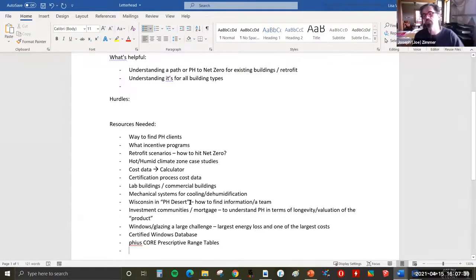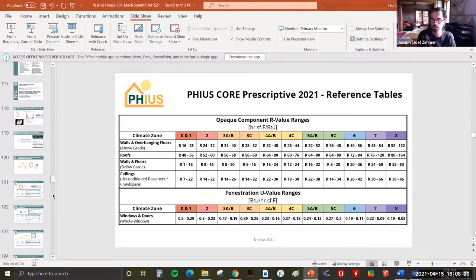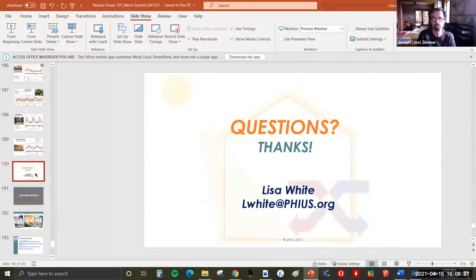I wanted to add for windows in Wisconsin, there used to be a company called Wasco, which was certified by Phius out of Milwaukee. However, because they had importation issues, probably from Rehau, because that's where they bought the extrusions for their frames, I understand they had some issues with the importation costs. So essentially, they have switched to importing a product from Canada. Prices are still competitive, although they only offer the UPVC, not the wood clad ones. They will paint them in any RAL color, which is a European powder coat color, so you could get any color you want, but they would be the UPVC, not wood.